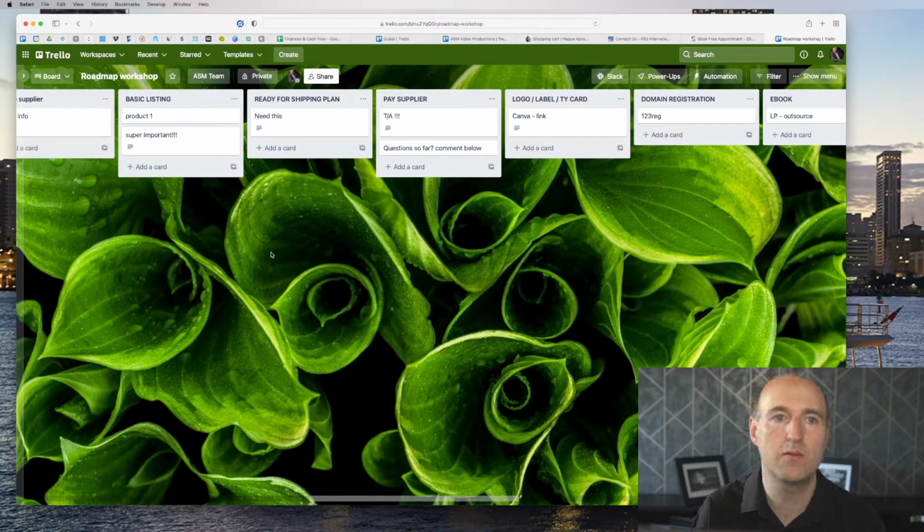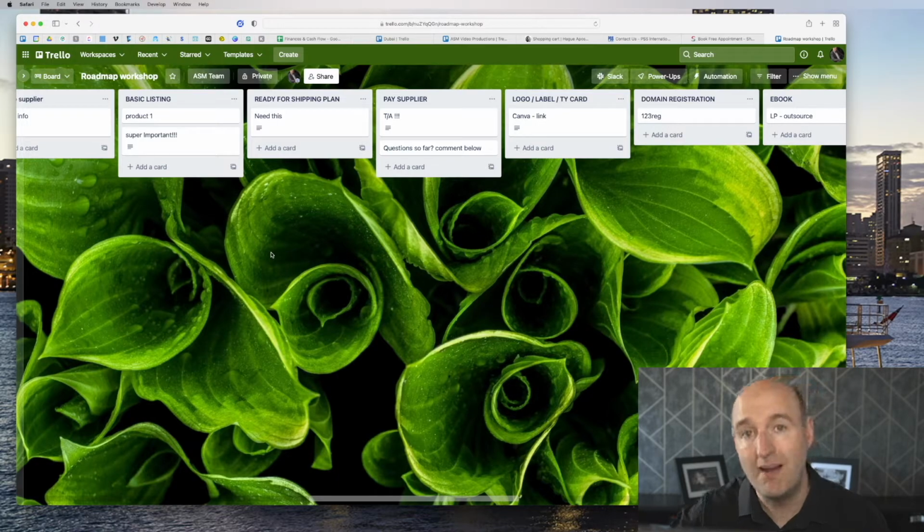So that might include some hazmat concerns, for example, hazardous materials, or some other bits and pieces that we may have overlooked. Maybe the category is gated, maybe there is something else that we overlooked in the process, and Amazon will simply not allow us to list the product until we provide all the required documents. So we need to make sure we have those documents in place, and we need to make sure that we can provide them. If not, then we need to skip this product and move on.